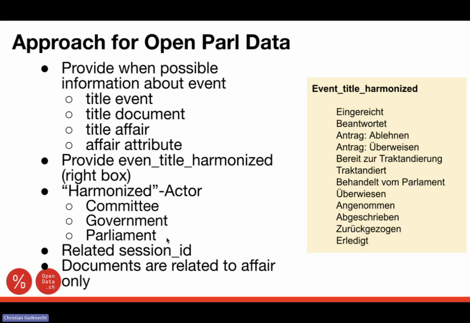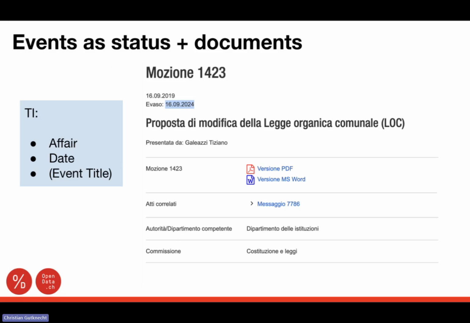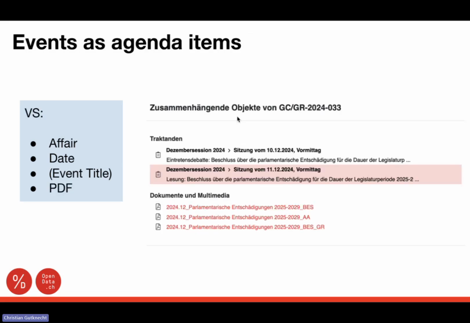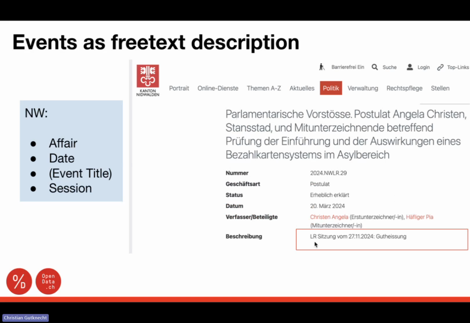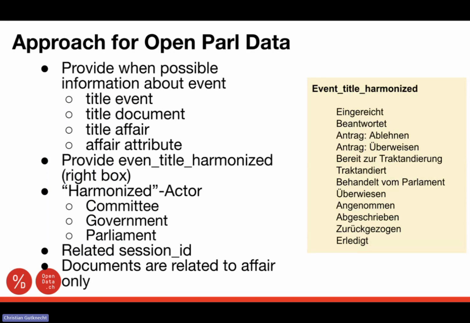It's quite a lot of work. Sometimes the information is also not available for each parliament. If it's clear, okay, this is the parliament of Nidwalden, which is here just a free text, then I will have to assume, okay, this is the group, the parliament of Nidwalden, and connect that. So this means work for me to match this information first, and I haven't done that yet. But this is what I'm trying to do.